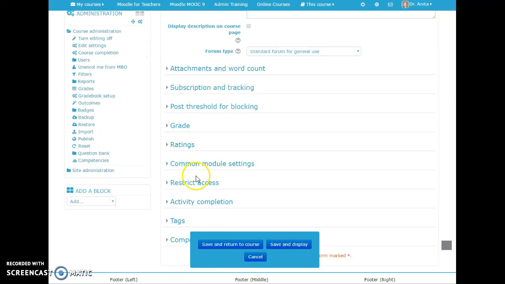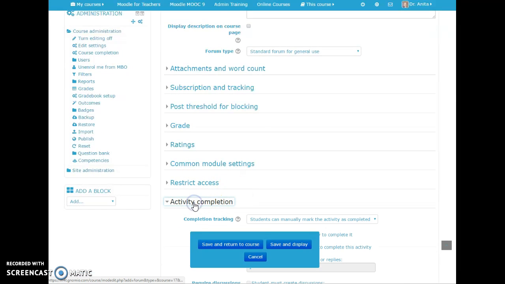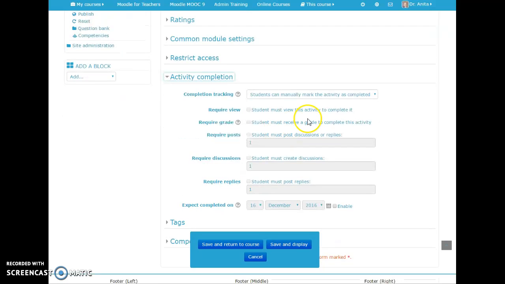Now, one thing that's very important is activity completion. And here, what I'm going to do is, students can manually mark this activity as completed. No, I want this to be automatic. Show activity completed when conditions are met. So I'm selecting that. And then I'm going to require students must post discussion or replies.